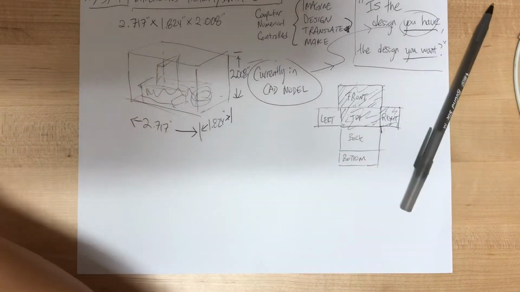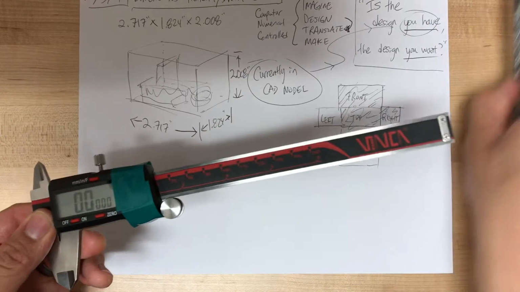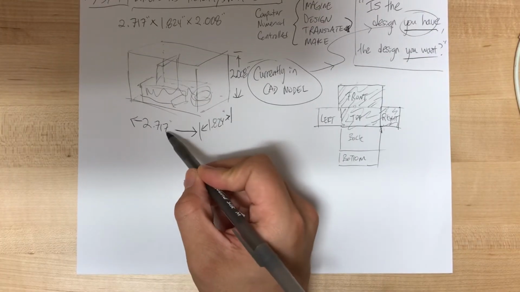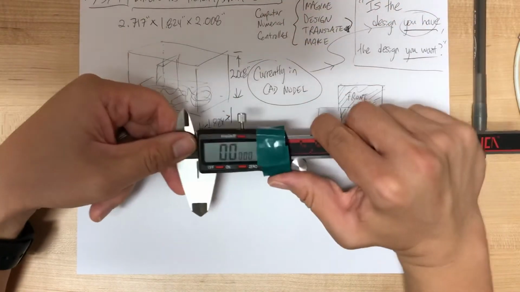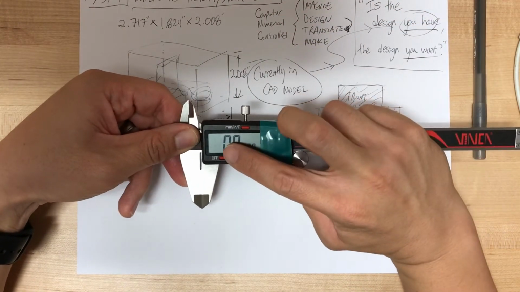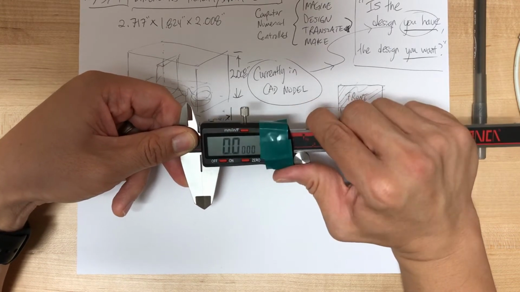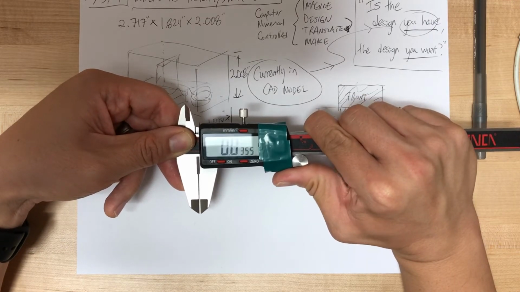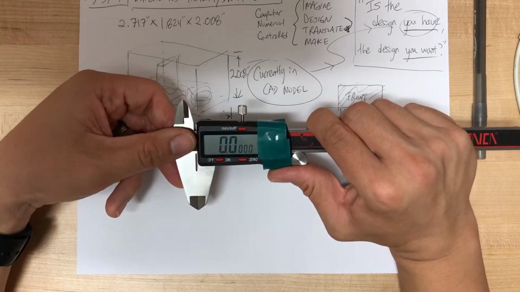So I've got my trusty calipers here. There are 3 episodes on calipers, so I'm not going to walk through how to use it. The other thing I want to mention is when you're measuring out to decimal places, that's 1,000. So if we look at the calipers here, we have the ones, tenths, hundredths, thousandths, 10,000. So you see, even just a few thousandths, that's really imperceptible. And you should just do this yourself so that you can see for yourself.